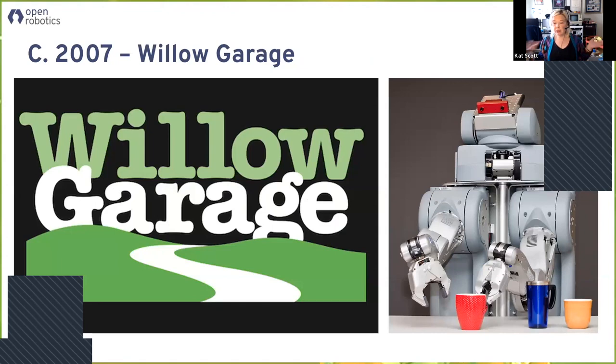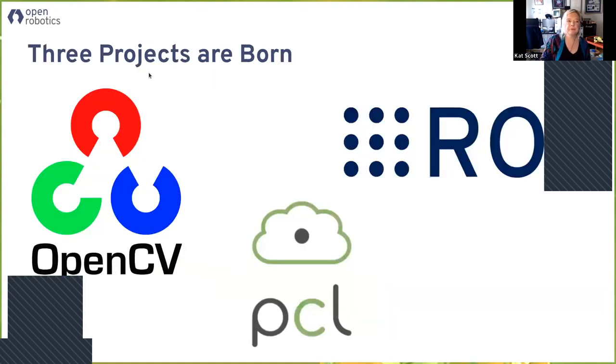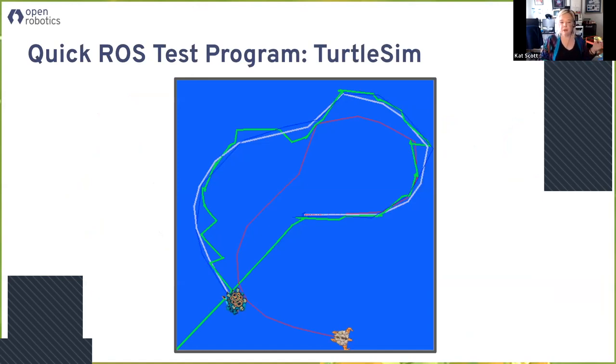All right, so approximately 2007, as Satya mentioned, there was this place called Willow Garage, and they built robots like the PR2. They built the early versions of ROS and PCL and OpenCV. All these projects are born out of Willow Garage, and it was like, well, how are we going to teach people about these things? The first iteration was this thing called TurtleSim inside of ROS, where you could pop up a simulated turtle. This is probably the first ROS simulator, and you could move it around the screen and program it in ROS doing the old school turtle graphics.